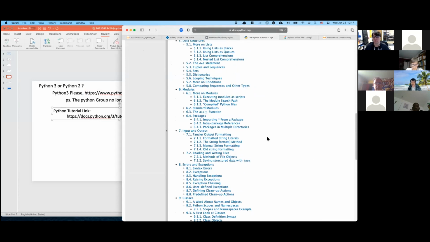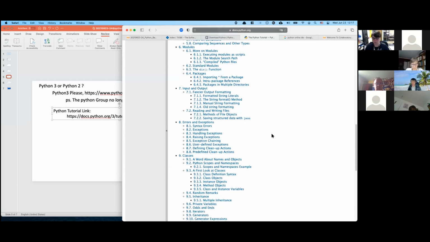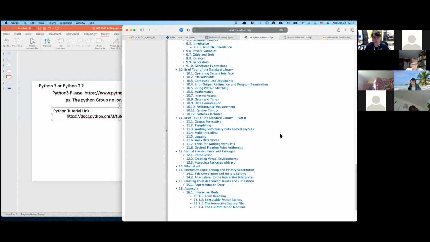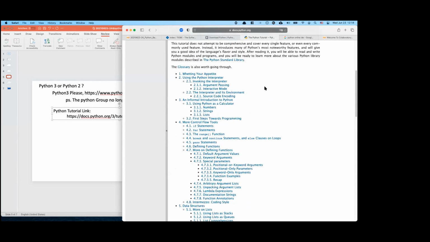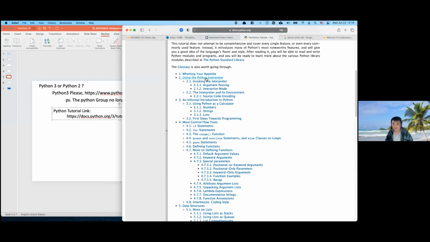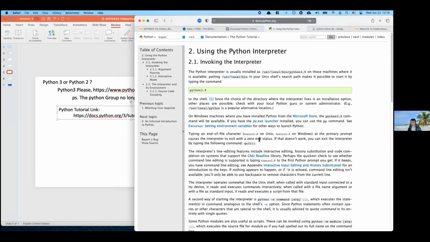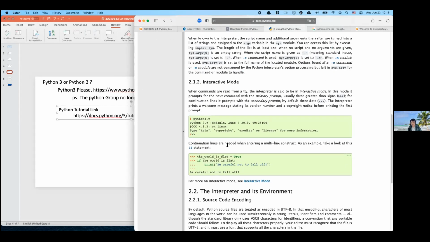But I don't think it's easy for some students or some Python beginners to learn because it may make you confused if you know nothing about Python, or even if you know nothing about what a programming language is. For example, here it says you can use the Python interpreter, but I don't think most students know what a Python interpreter is, and I barely use it.